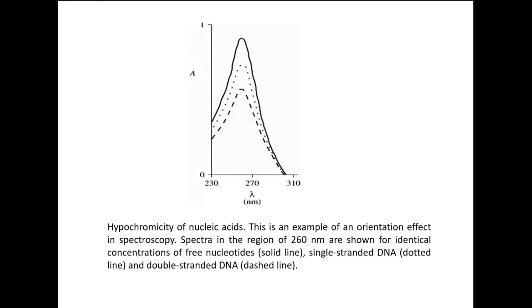Denaturation results in the separation of the two strands of the DNA. Renaturation means annealing of both the strands of the DNA based on complementarity. So renaturation and denaturation of nucleic acid can be studied by using simple UV visible absorption spectroscopy. What I showed in this picture is called hypochromicity of nucleic acid, that means a decrease in the absorbance.